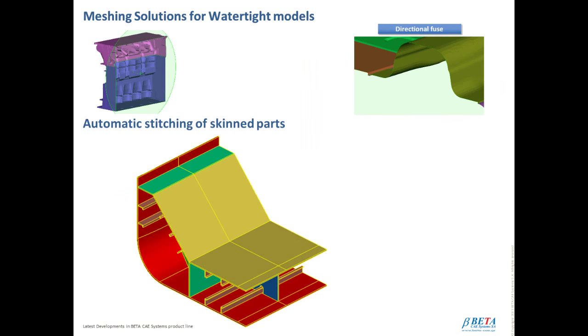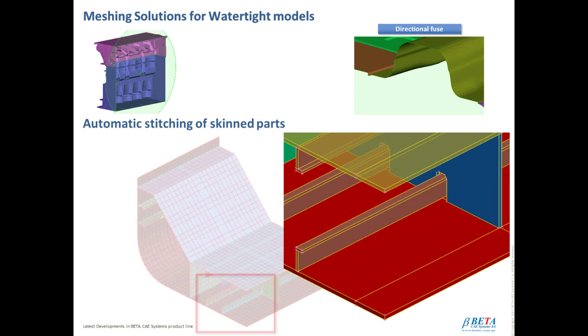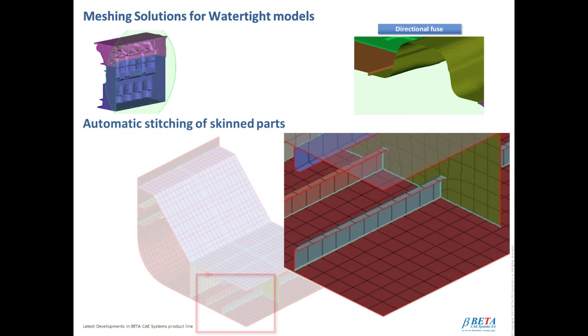Moreover, a new tool regarding weld structure assembly has also been introduced lately. Initially, there is a model of solid description parts where each one is separately closed, so the model is not one volume as a whole. This tool performs fully automatic connection of skin parts by extending, intersecting, and deleting the unnecessary elements. The automatic simplification of flanges is also included in this process.